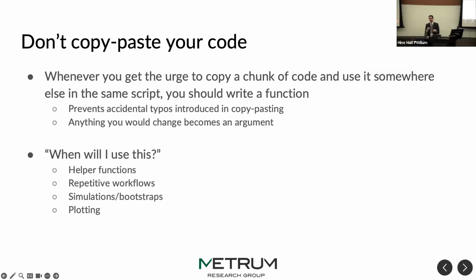It's hard to review. It's very easy to miss whatever small thing that you're trying to change, leave it how it was, or something comes through. This is a way that you're really going to have errors leak into your code. So if I'm not copy-pasting code, how do I do the same thing multiple times? Well, this is where functions come in. So we're going to talk about how to write functions and how we can use them in R, and it's going to allow your R scripts to be shorter, easier to review, and it will make your life easier if you understand how functions work in a workflow in R.